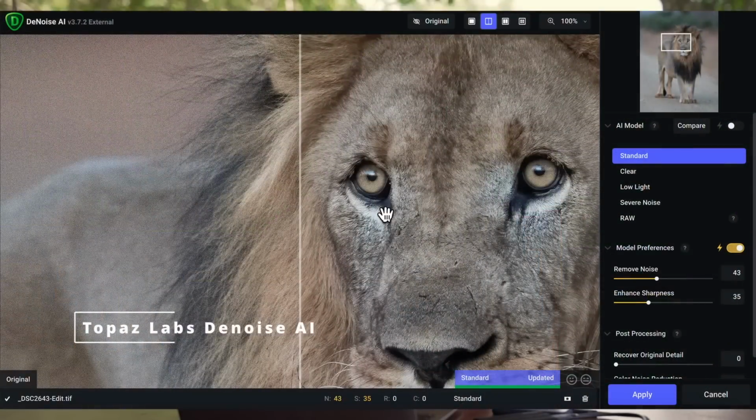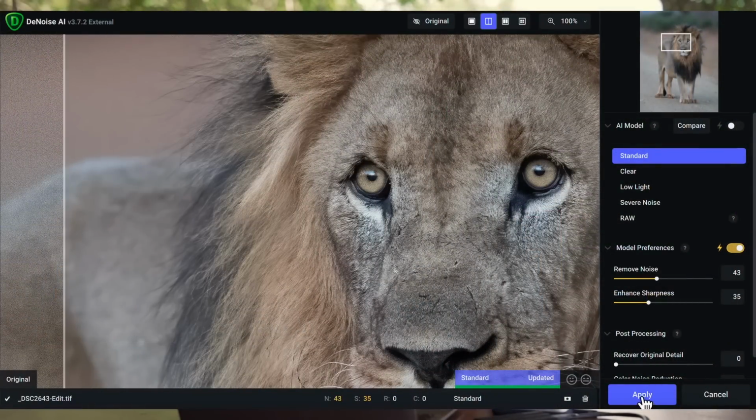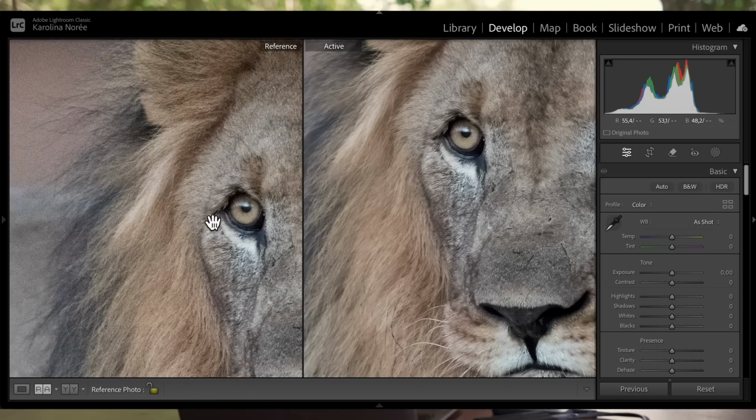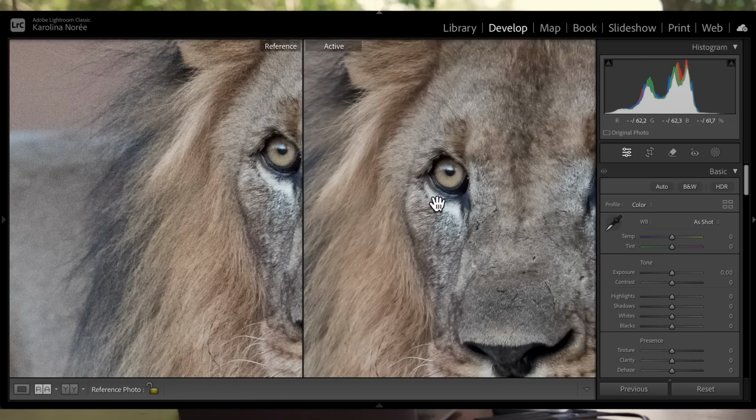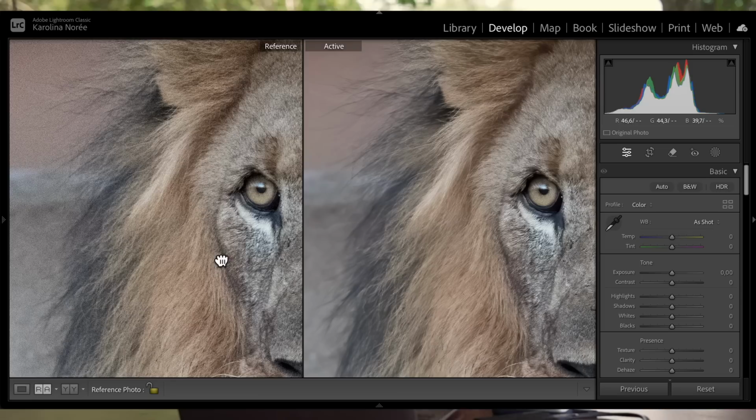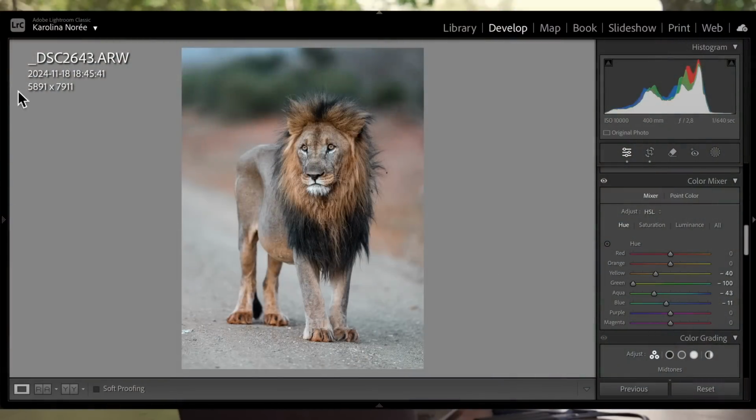Personally, I've been using Topaz Labs for years and I highly recommend that. I like the way that I can integrate this into my Lightroom workflow, because I often will edit a photo a little bit first, do my basic adjustments, and then denoise it, and then do my more advanced adjustments and finish off the photo. And this just works quite nicely with Topaz, because I export the photo from Lightroom into Topaz, I denoise it, and then when I bring it back into Lightroom again, all the sliders that I've been using are reset, and I can actually push them a little bit further if I want to. So personally, I just like this workflow.